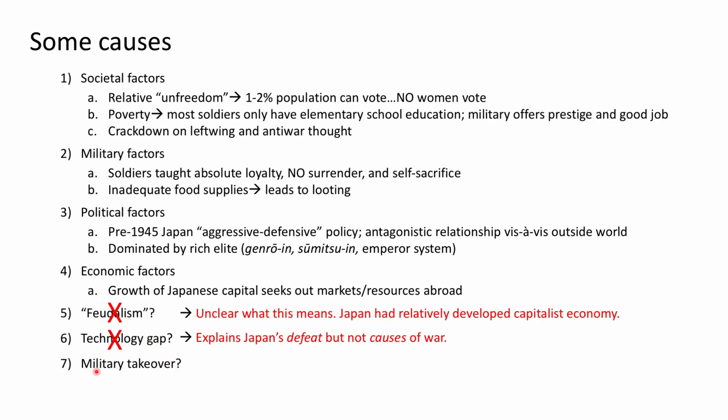And then another popular argument is that, well, this small cabal of military gangsters just took over Japan and were exercising control, so the war was all their fault. But this is not really a plausible argument. Japan had elected officials throughout the war, and this also doesn't explain what Yoshimi Yoshiaki has called grassroots fascism, meaning the high levels of popular support for the war.